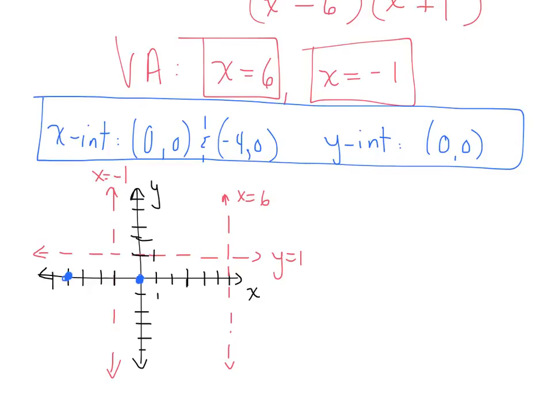Okay, so we got to pick points now. This is odd, right? Because I'm expecting it to be something where we have a piece here maybe, something up here, and then something down here, but it looks like this one's going to be a little bit odd looking. Anyhow, let's pick some points. So I would pick points in this region out here, some points in this region in here, and then maybe even some points out here. Not really sure what's going to happen, but we didn't get any intercepts out here because this one might be up here, right? Maybe this portion will be out here, which will explain why we didn't get any intercepts.